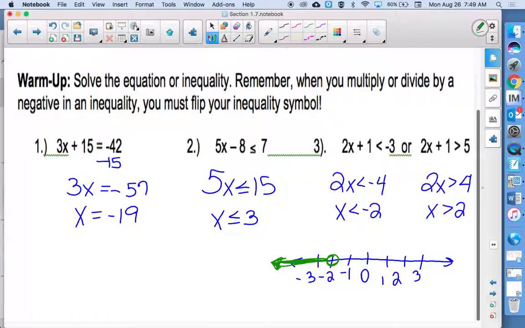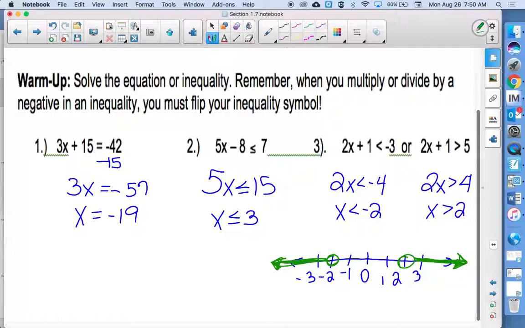Some people prefer to graph above the number line, which is fine. You're going to do exactly the same thing for the other part. So both of them go in the same number line. So the second one says x is greater than 2. So again, you're going to 2. It's just greater than. So we place an open circle at 2. And then greater than means bigger than 2, which are all the numbers to the right.